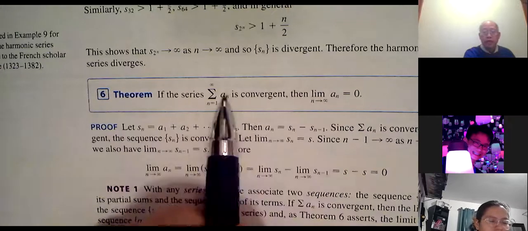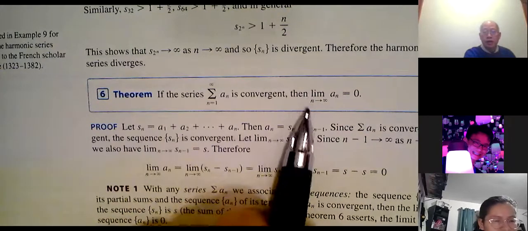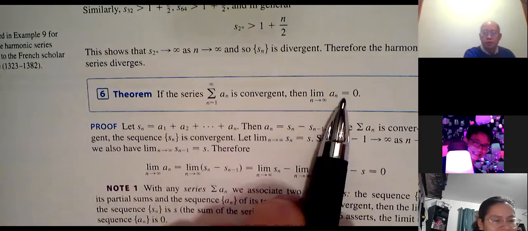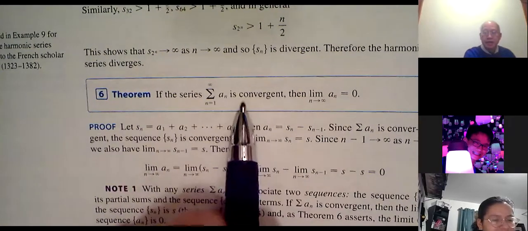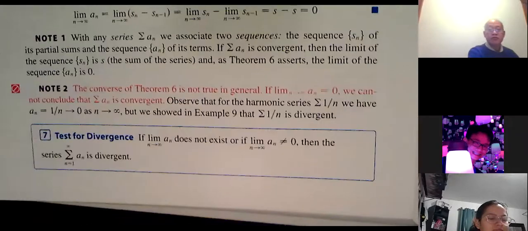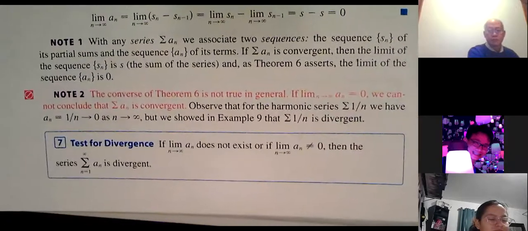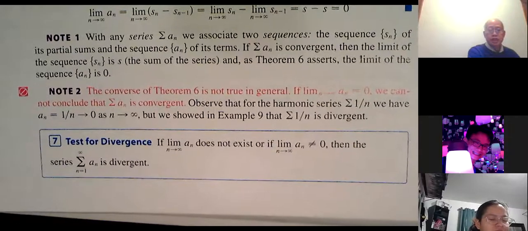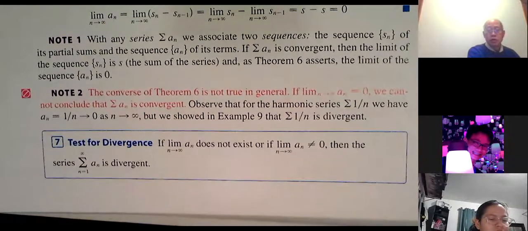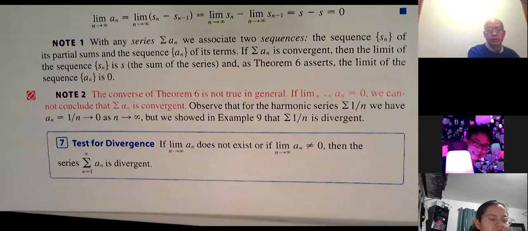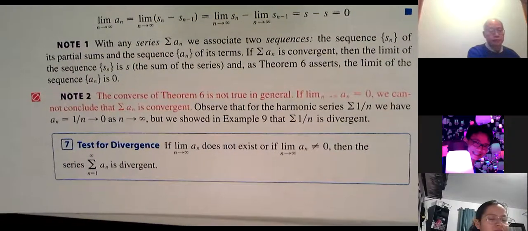So if I change the if and the then and put not: if the limit as n approaches infinity of a sub n does not approach 0, then not this. That means the series is divergent. Something called the test for divergence. It's at the bottom of 713. I call it TFD. If the limit as n approaches infinity of a sub n does not exist, or is not equal to 0, this series is divergent. Okay, and I showed you that last time. We'll do some more of that.